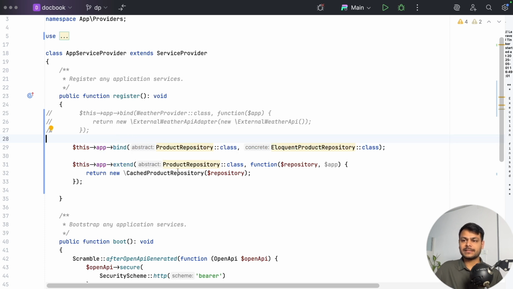And it also makes it easy to test this original implementation and this decorated version separately when it comes to unit tests. So this all comes down to your requirement. So if your requirement is like this, you need to decorate, then you reach out for this kind of solution. Just keep in mind that this kind of solution also exists.